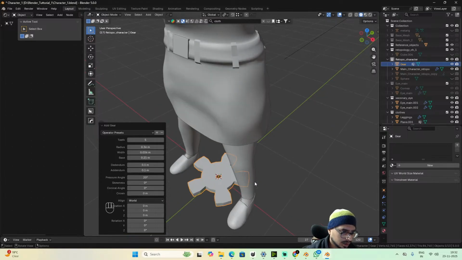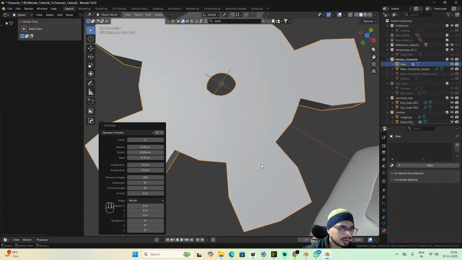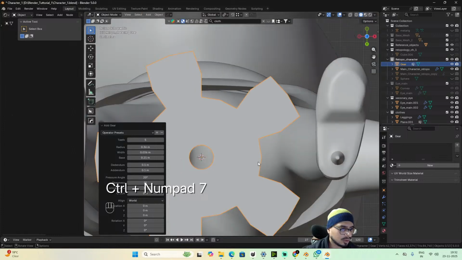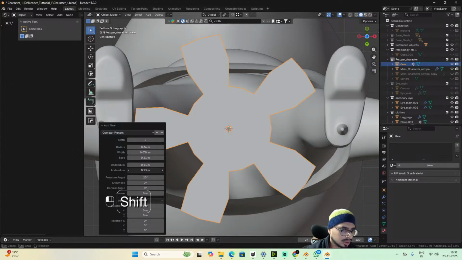Base also I'll just reduce to somewhat like this. I'll press Ctrl 7 on the numpad to watch it from the bottom, and okay, this is like the inner circle and this is the outer circle.